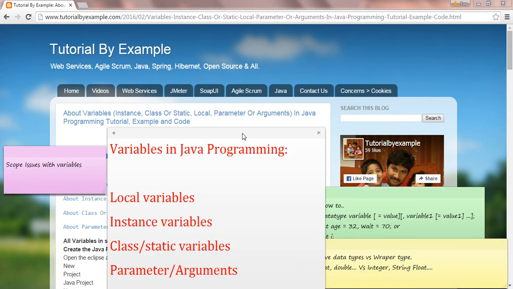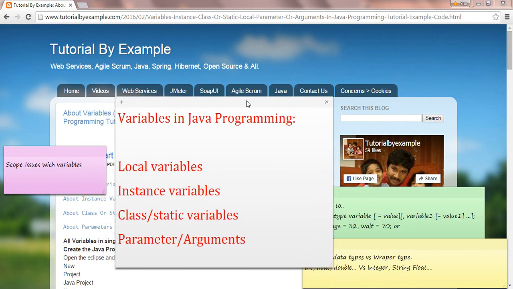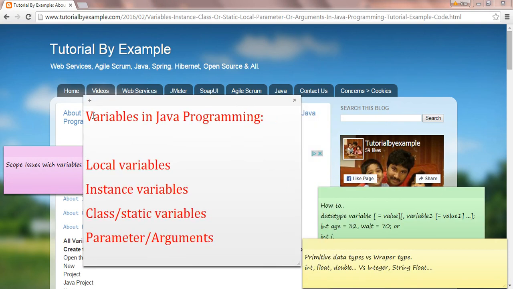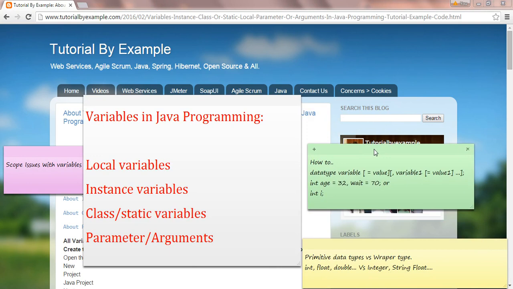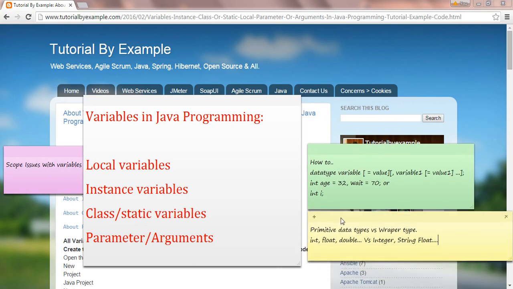We'll start with the types of variables, one by one with examples, and after that we'll discuss the identifier and naming conventions of a variable, and the dos and don'ts.